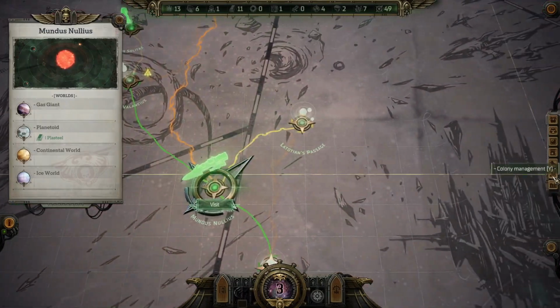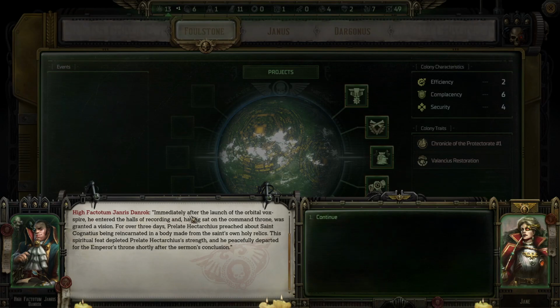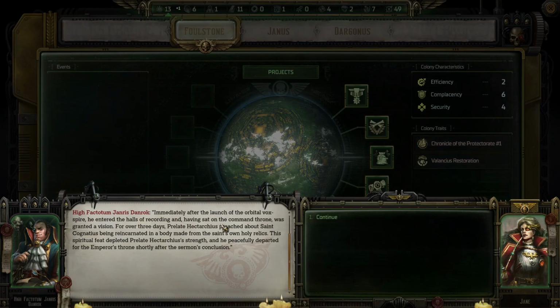Is this passing time on my colony projects? Maybe. I bring woeful news, Lord Captain. Prelate Hectarchios of the Order of the Hammer has passed away. Oh no. Immediately after the launch of the orbital Voxspire, he entered the halls of recording and, having sat on the command throne, was granted a vision.